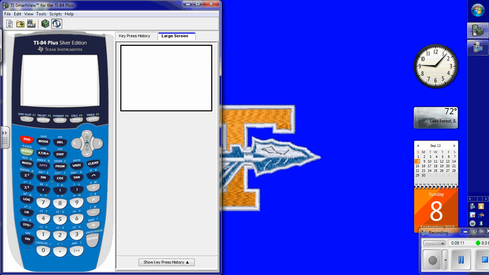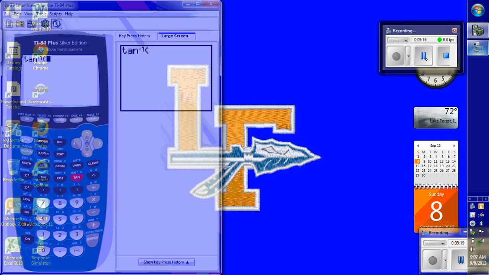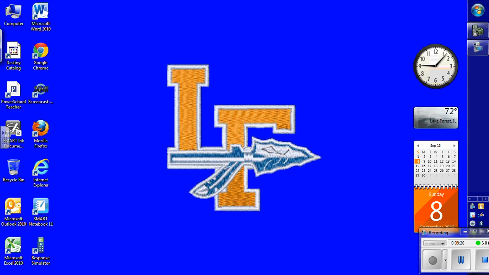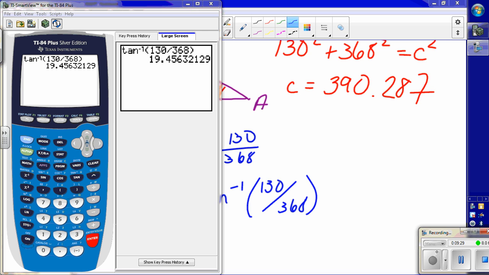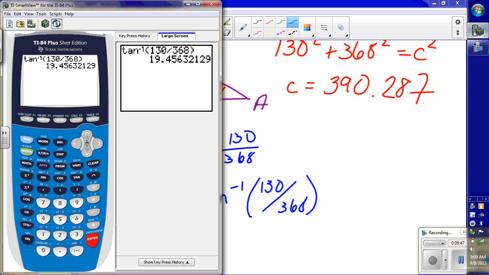So inverse tangent. Wow, short-term memory loss. And where did that screen go? Oh, this is not good. Hold on. Okay, sorry, little momentary panic. Something disappeared for me and I found it. So, inverse tangent, okay? You just type this in and then we get that our angle is 19. This is what I don't like, because if I start writing there, then the calculator goes away. That's not cool. 19.456, okay.